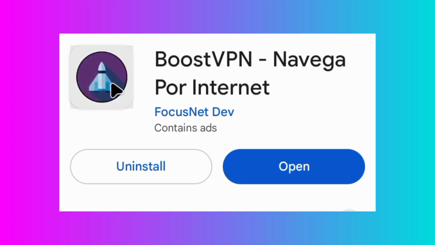And before using this VPN app, make sure to read its terms and conditions. Also make sure that you follow them. And then you are required to read your country's local laws regarding VPN usage and make sure to adhere to them. Additionally, please read your internet service provider's terms and conditions regarding VPN usage in your country and make sure to follow them.